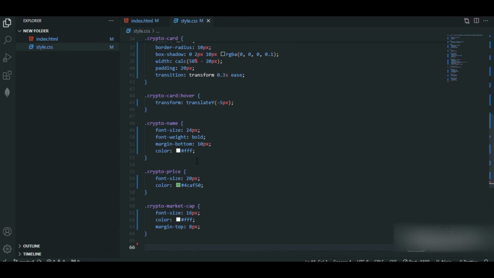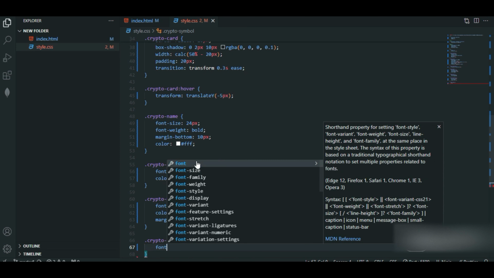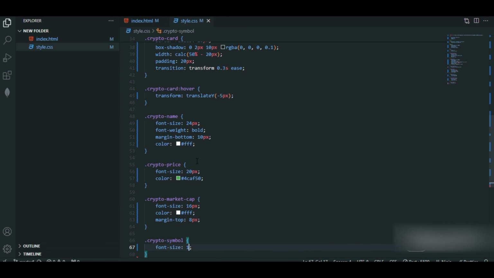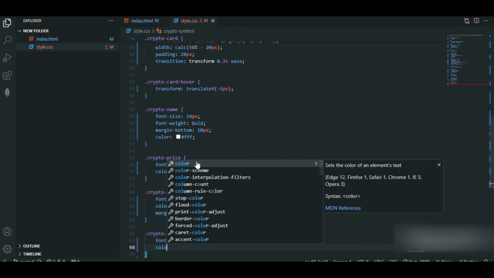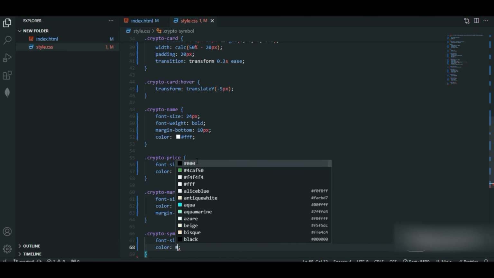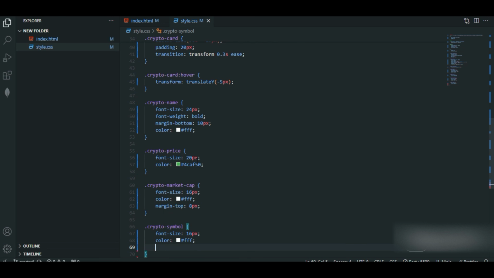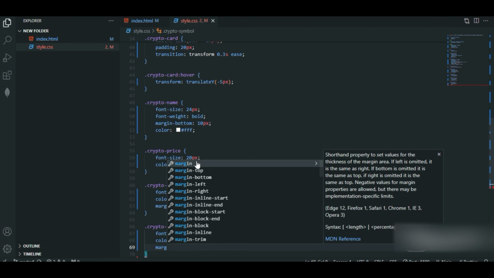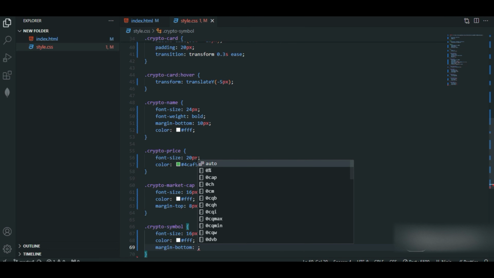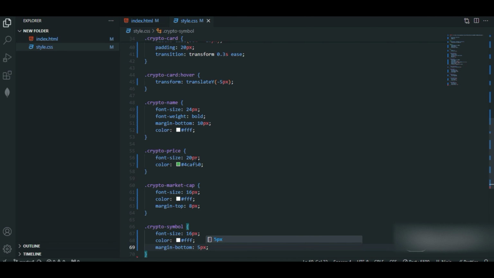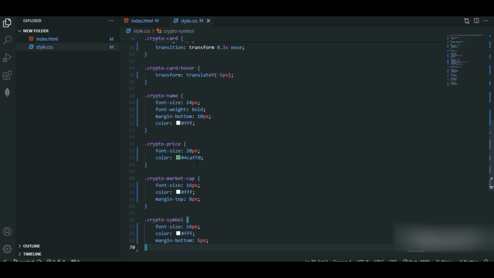Next, we'll style for crypto symbol. Let's give font size of 16 pixel. Color white. Margin bottom of 5 pixel.